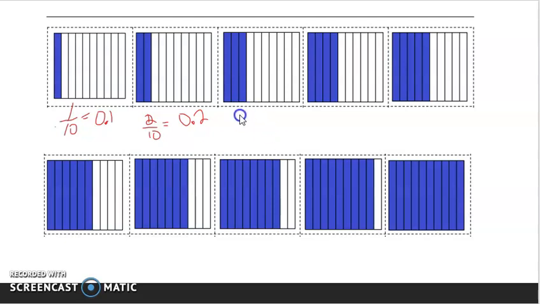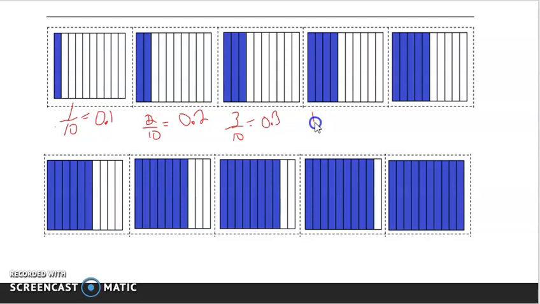All right, let's continue. So this one is 3/10, which is equal to 0.3. But again, we don't read it that way. If I said read that decimal, you would not say 0.3. You would say 0 and. What do you say when you hit the decimal point? And. Okay, 0 and 3/10.